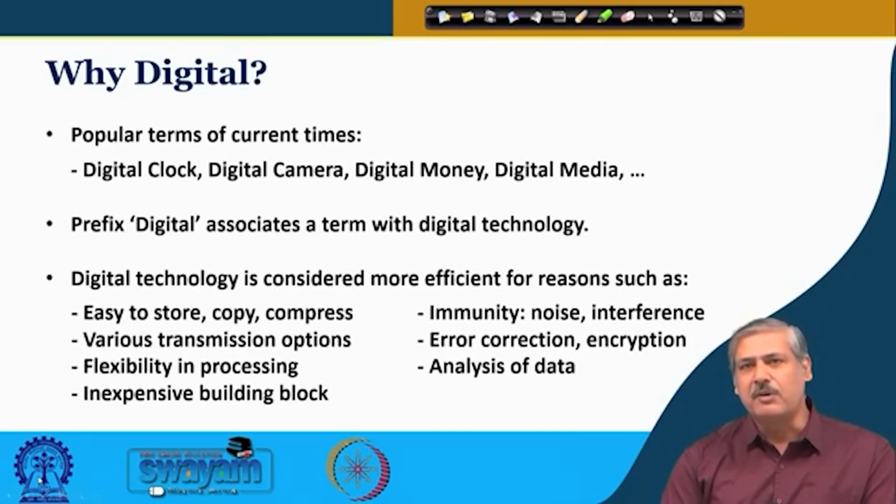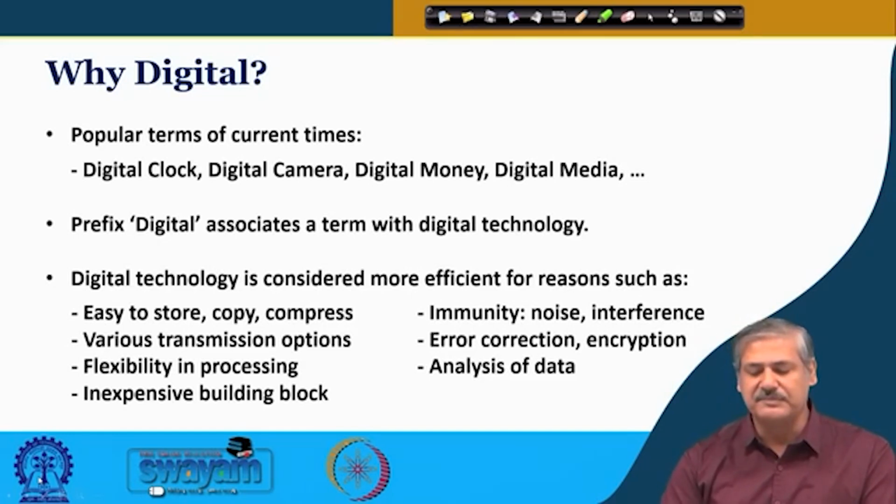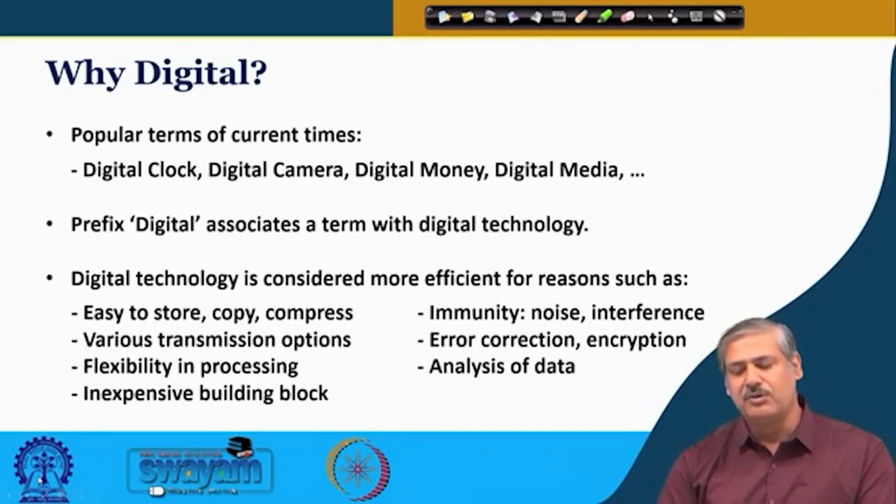It provides various transmission options. There are serial, then parallel, many ways you can transmit this signal from one place to another. There are options for error correction and encryption. You send the signal from one place to another in an encrypted manner, so that anybody who intercepts the signal may not be able to make any meaning out of it. Only the person who knows how to decrypt it, what was the initial encryption algorithm, they are the ones who can make meaning as the final recipient of that signal.